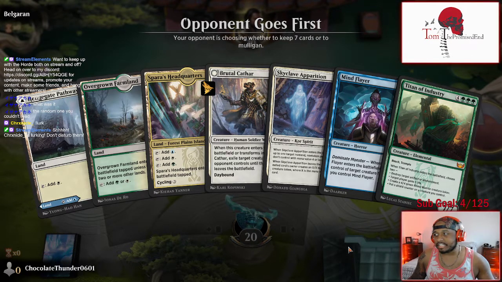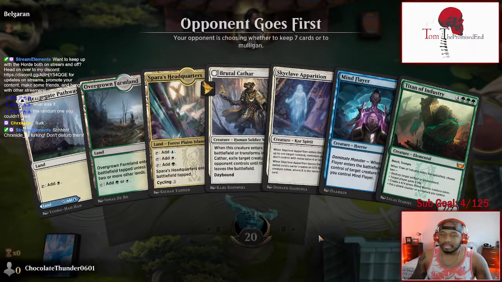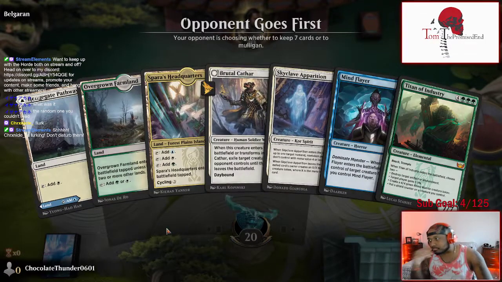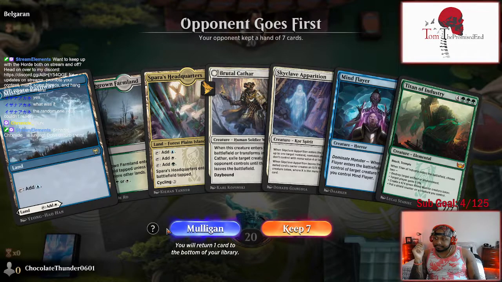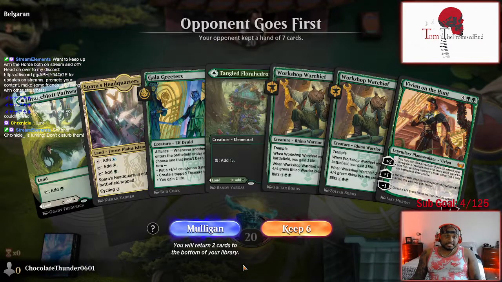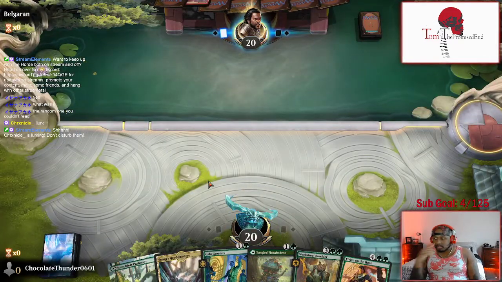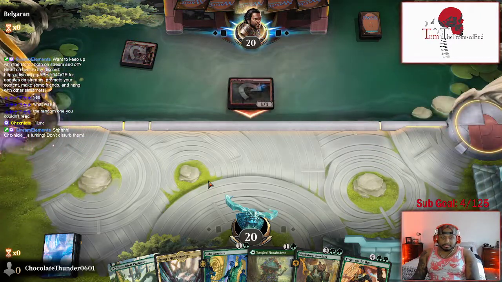Bundle goes first. This hand is pretty bad. Doesn't do anything till turn 3. Not the ideal hand, so we're going to mulligan. This is remarkably better. Open with Warchief, then Goblin Javelineer.